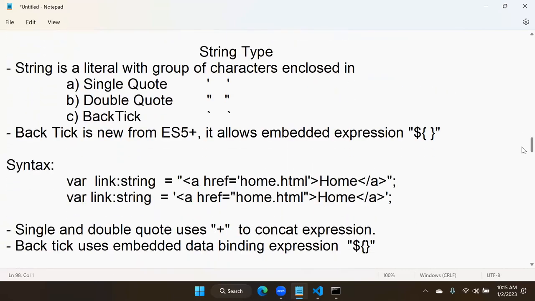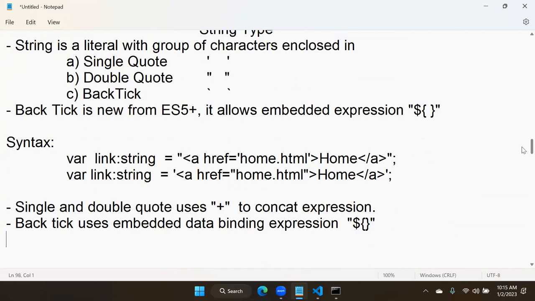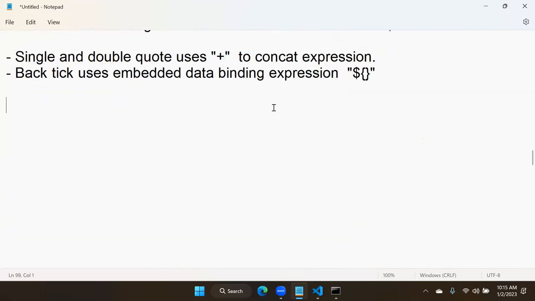So you haven't learned any new concept. TypeScript string and JavaScript string are the same. If anybody is not aware of backtick, you should know it now. Backtick is a new JavaScript concept of string where you can embed expressions into a string easily by using dollar and curly brace. Okay.